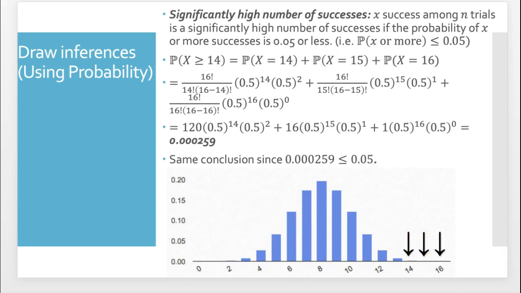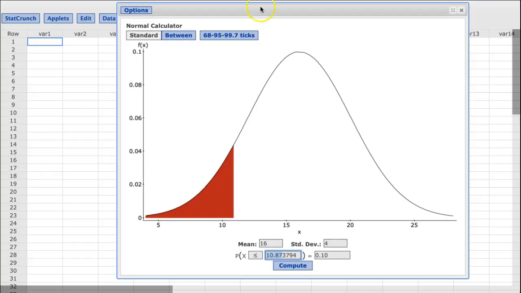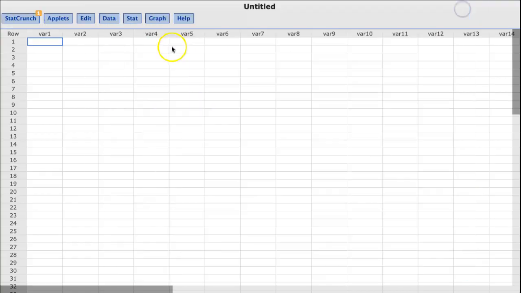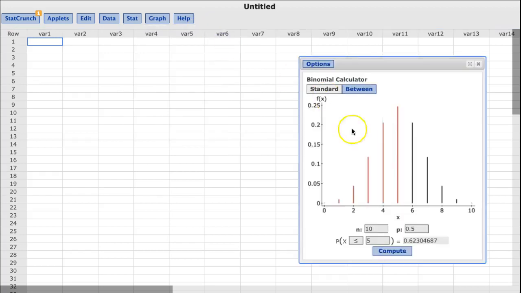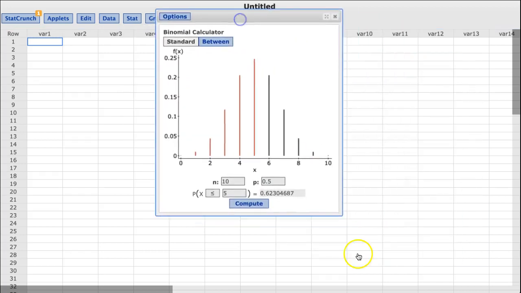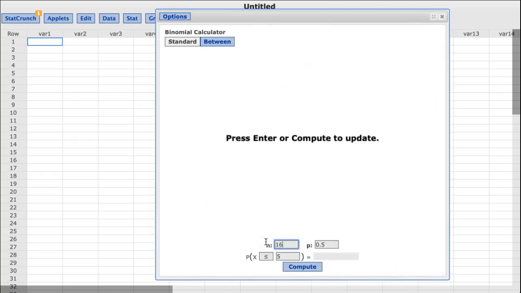So just to show you how we would calculate this in StatCrunch, we actually have a binomial calculator. So I'm going to go ahead and show you that really quickly, okay? Let me go to Stat, Calculators, Binomial. So here what I want to do is find this probability. So I have 16 babies. And one thing that's neat about StatCrunch, if you're not sure what goes here, just hover your cursor there for a second and you'll see a little box come out.